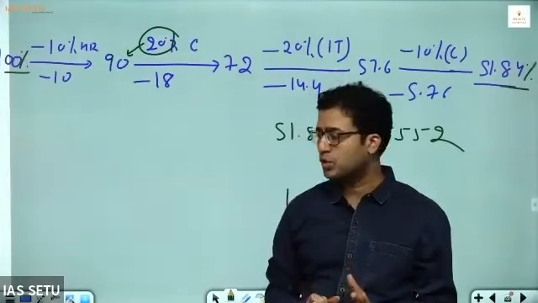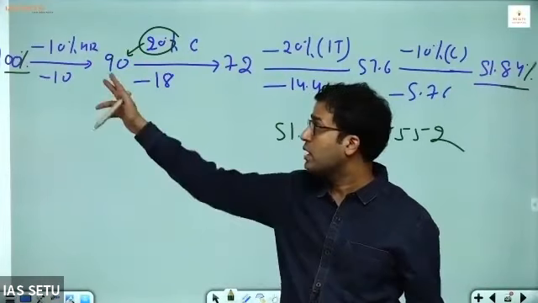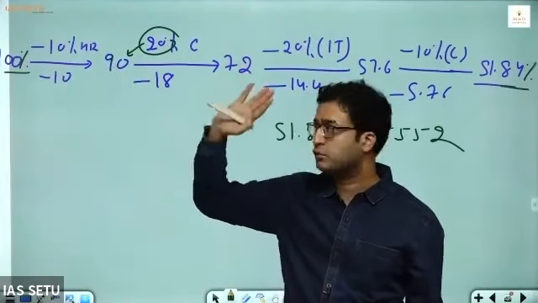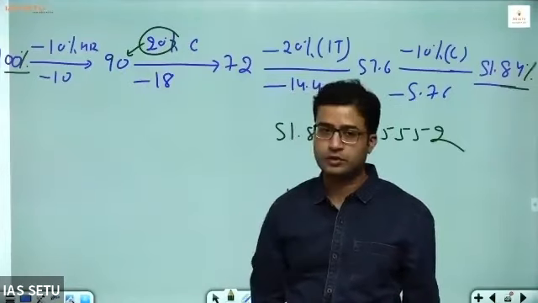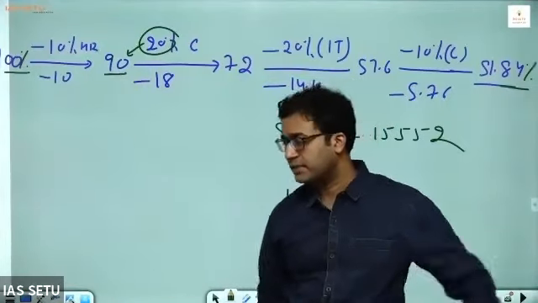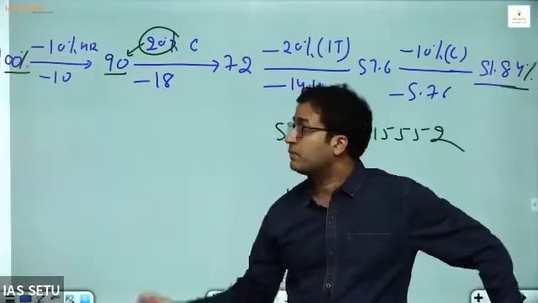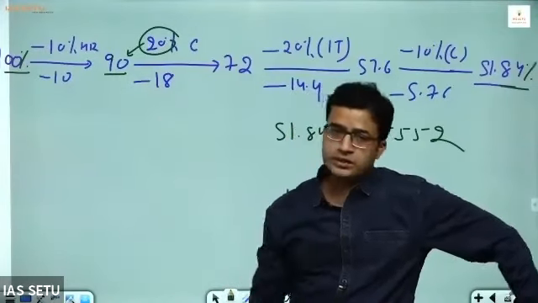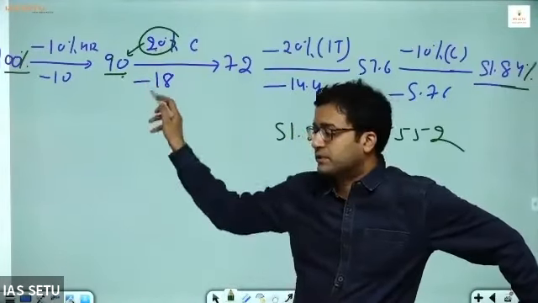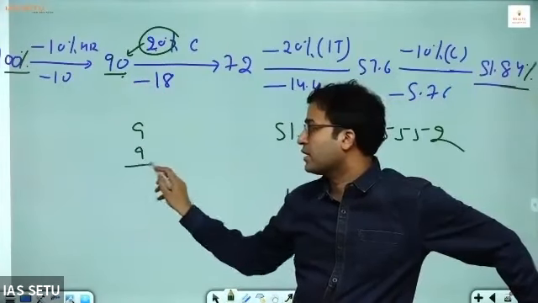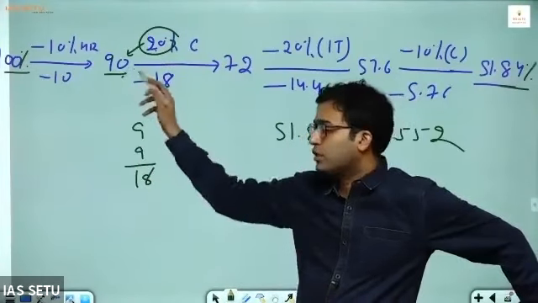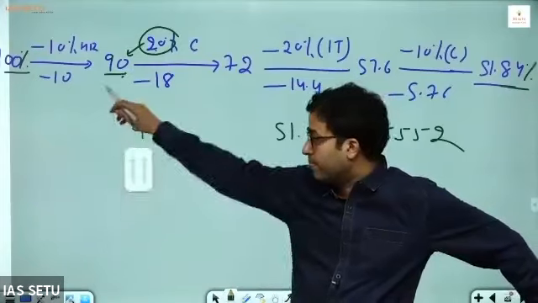आपके पास 100 चॉकलेट थी, आपने 10% चॉकलेट अपने ब्रदर को दे दी, 10 चॉकलेट आपने ब्रदर को दे दी. अब बची आपके पास 90. ठीक है जी. फिर आपने उसकी 20% अपने मदर को दे दी. 90 का 20%, 9 and 9 18. तो 20% of 90 is 18.